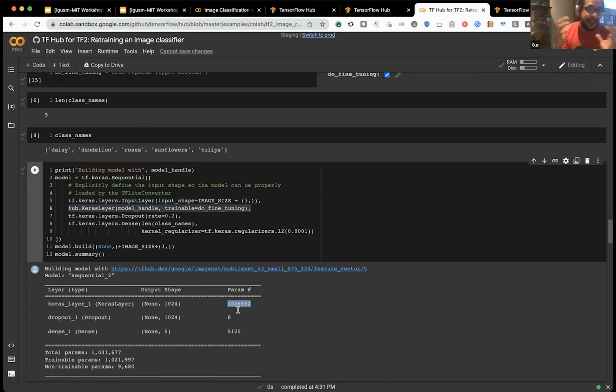So these weights inside this model are all frozen. You don't touch them, unless you say, oh no, I want to fine tune them. I want them to change a little. And then you train your model. Keras will look into that and say, okay, are they frozen or not? Oh, they're not, so I can change them. Of course, given the momentum and the size of our model, they are not going to change much. It's minor changes. That's why it's fine tuning. It's like changing every weight a little bit and making your model more precise.